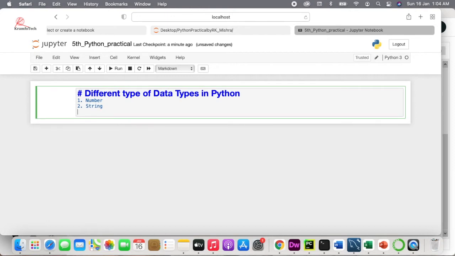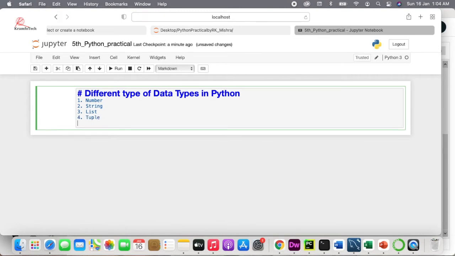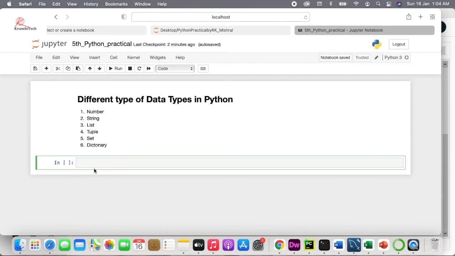Third is list. Fourth is tuple, fifth is set, and sixth is dictionary. These are some of the most widely used data types in Python. So one by one we'll discuss.